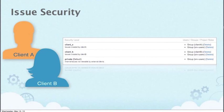And that takes us to issue security. So within the project, you can limit which groups of people or which set of actors are allowed to use the project and what are they allowed to do in it. Issue security schemes give us issue level security. So within the project itself, we can now take a subset of issues and hide them so that only certain people can see them.